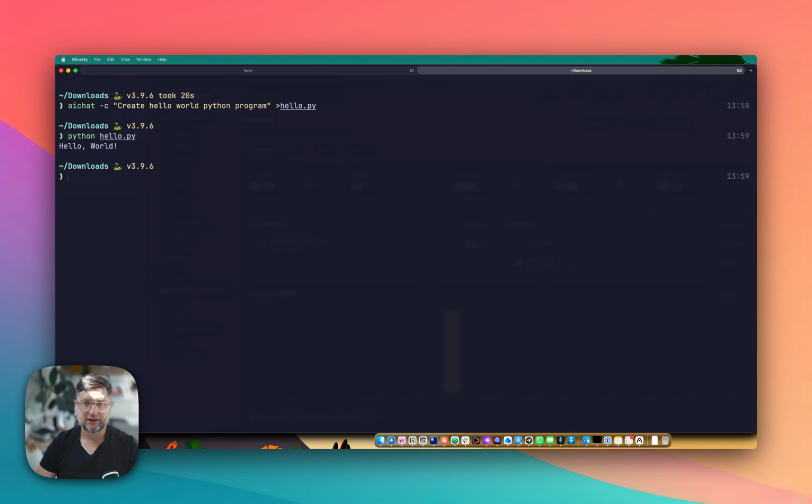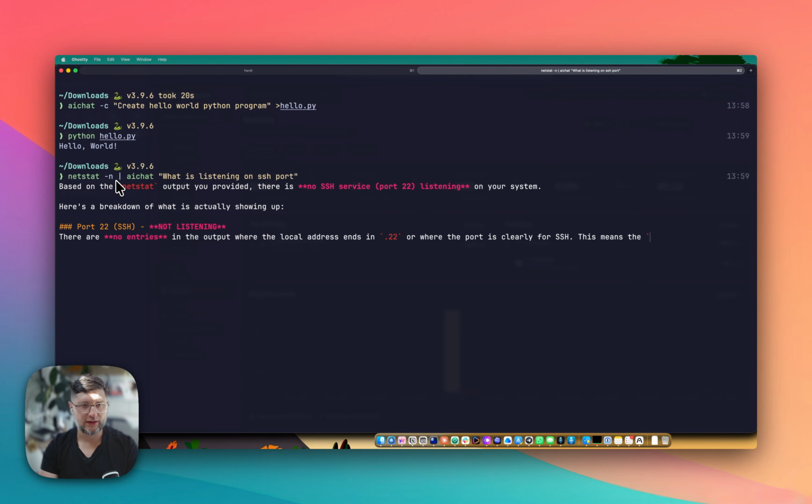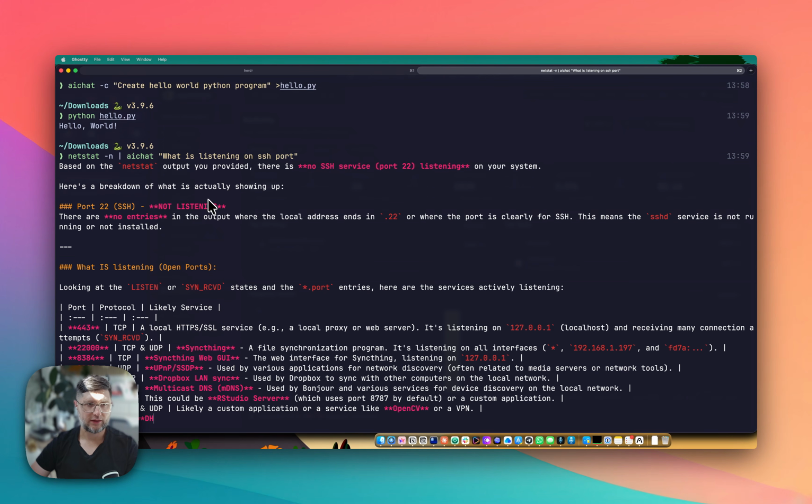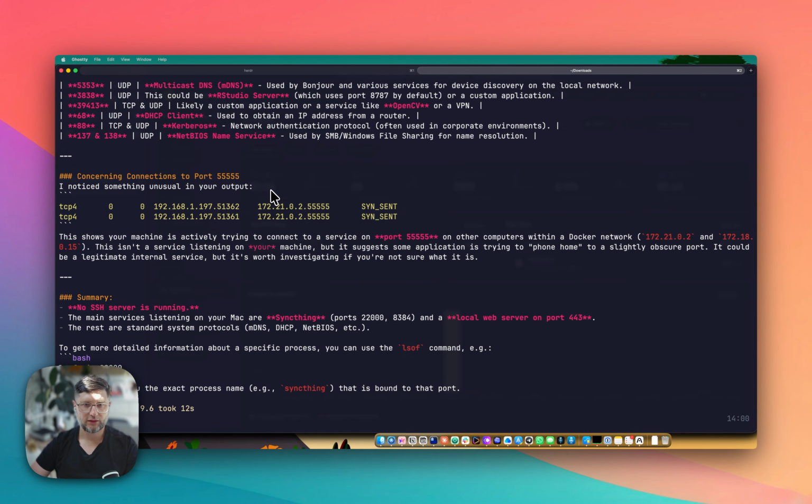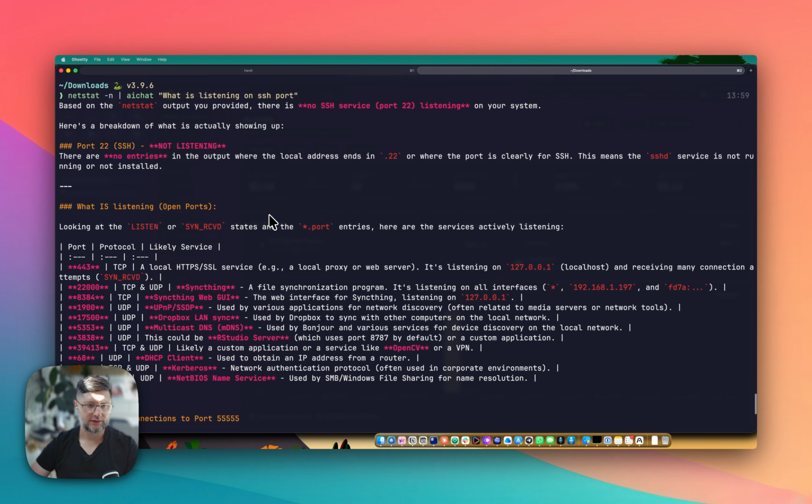And another one that is basically a killer is the ability to pipe output from other CLI programs to AIChat. I'll give you an example. netstat -n. This will show all the active internet connections, or local connections, network connections, I guess. And it's huge. And now you can ask it what is listening on SSH port, for example. So what will happen, netstat will execute, and then it will redirect output to AIChat, and now AIChat will pass it to the LLM model along with your prompt. So now this is super, super cool.